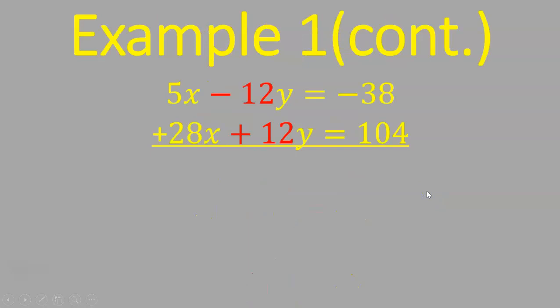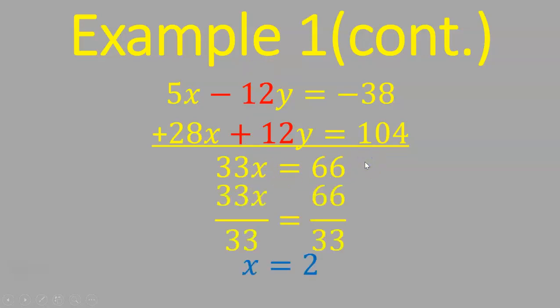Okay, so the same two equations. We're going to add the equations together. Now this is also legal because you're adding equals to equals. 28x plus 12y is the same thing as 104. So you're adding two things that are equal to each other to an already established equation. So this is perfectly legal. And what happens when you add opposites? Well, they become 0, and you don't have to write 0. So you effectively eliminated y, and this is easy to solve for x.